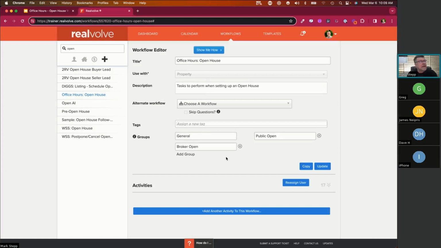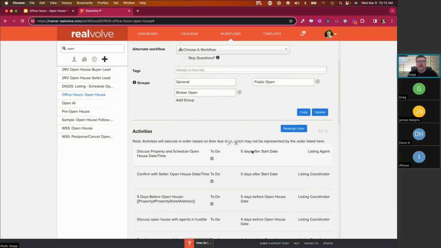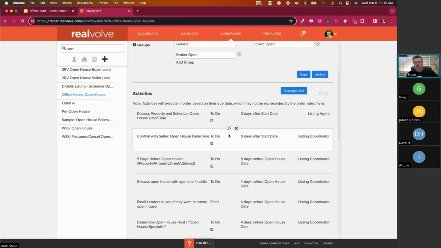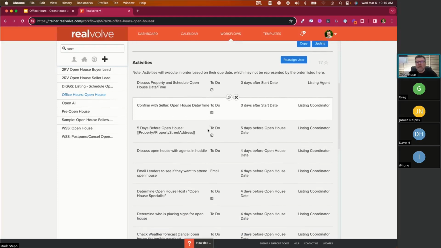And we discussed, I think two or three weeks ago in office hours, this group section, how important it can be in certain situations and how you might not want to use it in certain situations. But this is definitely one that could be beneficial depending on what you're doing, because a lot of the things you're doing are very common. It's just certain things you might do extra based off of whether it's broker or public. Some of the things I have on this list are things that we've used from other workflows, and I just kind of threw them in here. Some things are things that we've learned over time.